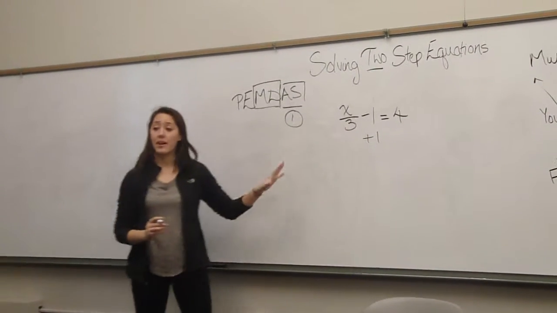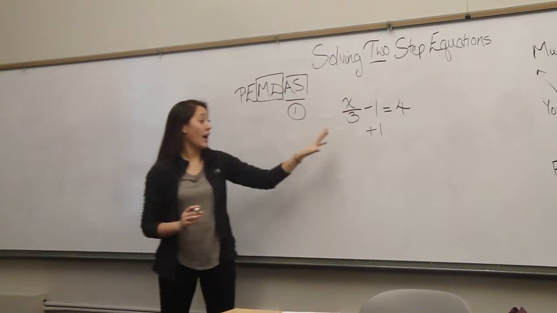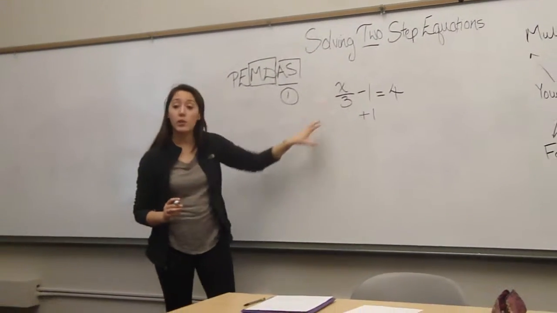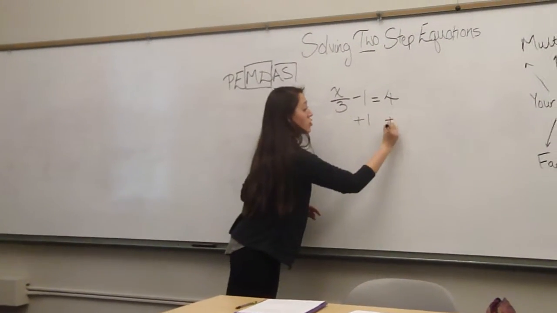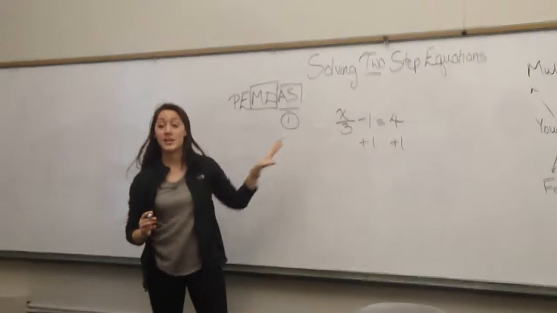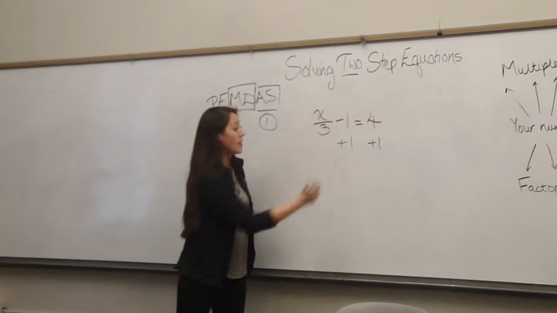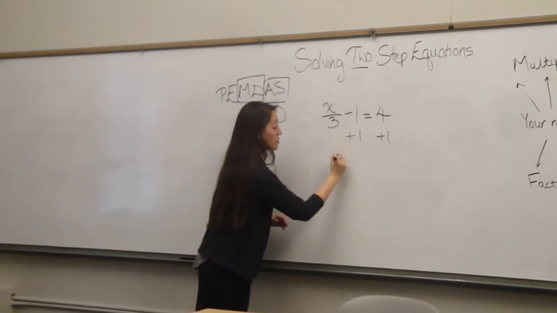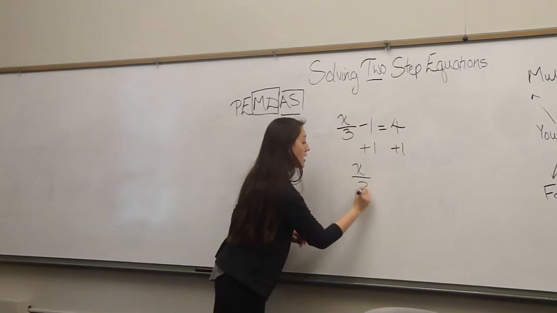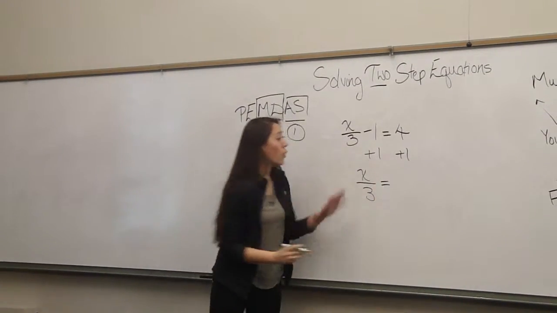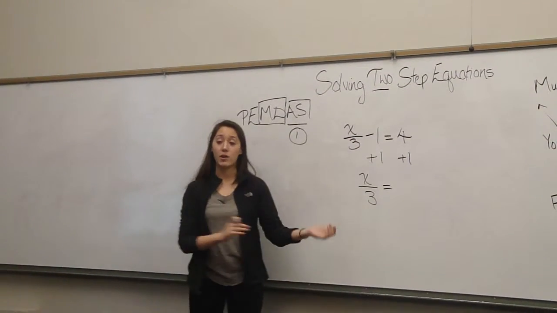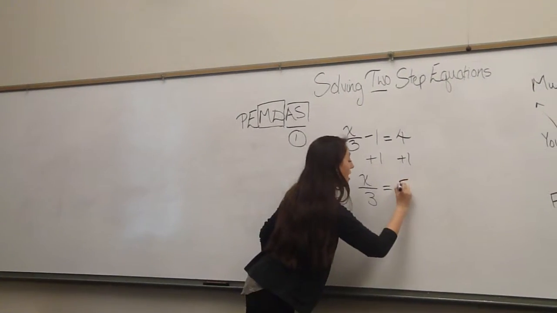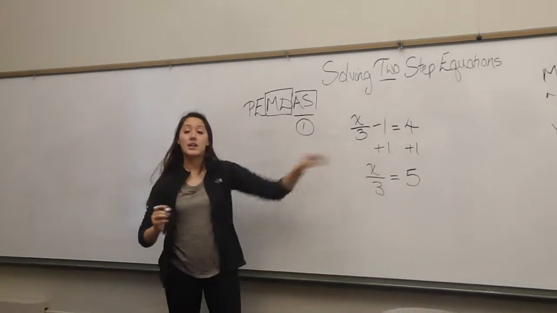And the big thing with solving algebraic equations is that whatever we do to one side, we want to do to the other side so that the whole equation stays balanced. So, if we're adding 1 on this side, the subtracting 1 and adding 1 cancel out, and we get x divided by 3. And can you guys show on your fingers what I would get on the right-hand side of my equation? Great, I'm seeing 5s all across the board. So we have x divided by 3 equals 5.